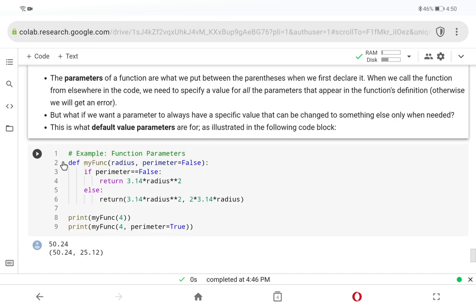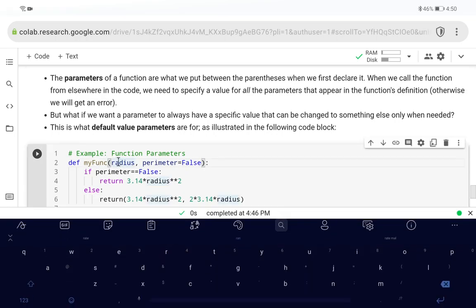So within this definition, myfunc, you have the radius and you have the perimeter parameter equals to False. Right, in the very first function that we learned, we did not have any default values, but here in this code block we have two parameters that we want to use within this myfunc, right? And the second parameter has a default value.